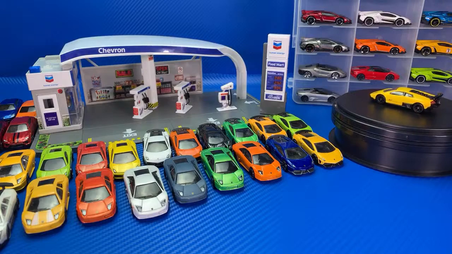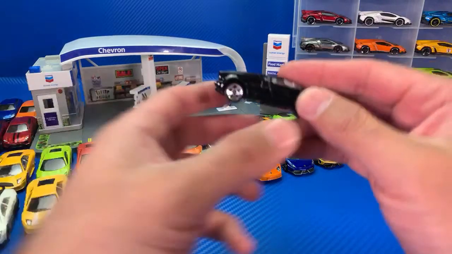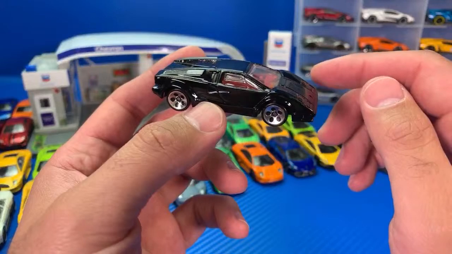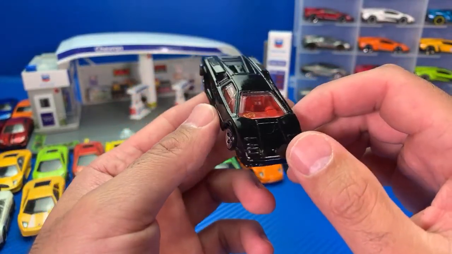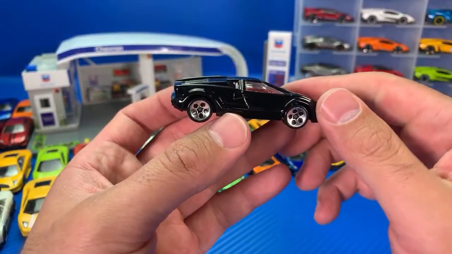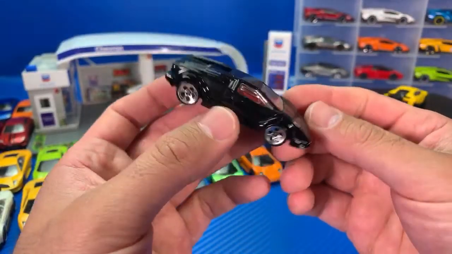Speaking of Countaches, let's get to the Countaches. There's quite a few Countaches here. There's a couple different casting variations of the Countach, which is interesting. Matchbox is going to make the Urus. I didn't know that. That's interesting. Black Lamborghini Countach.